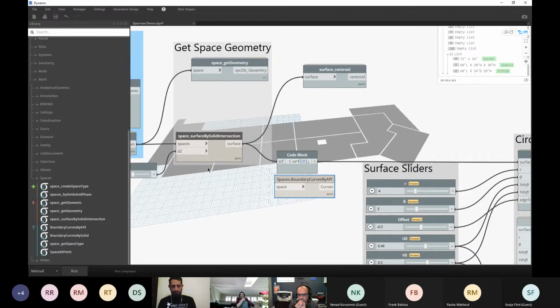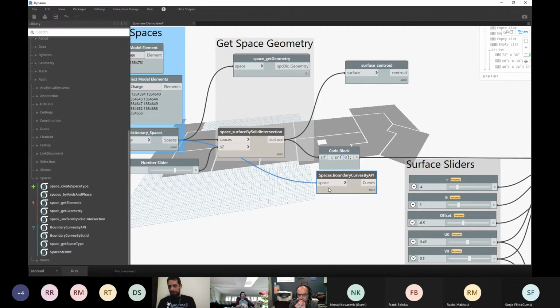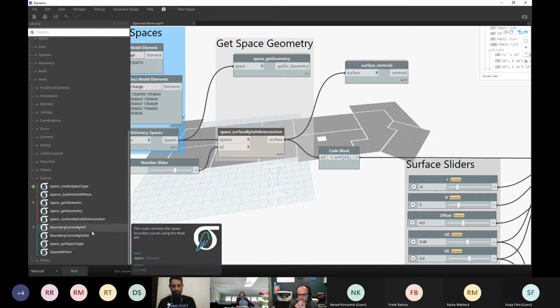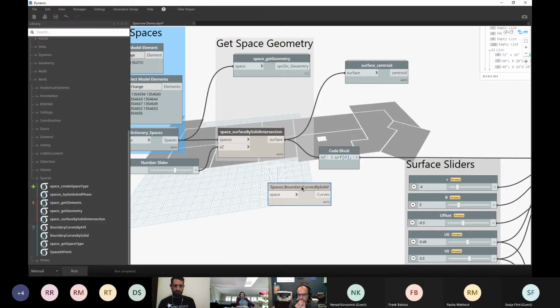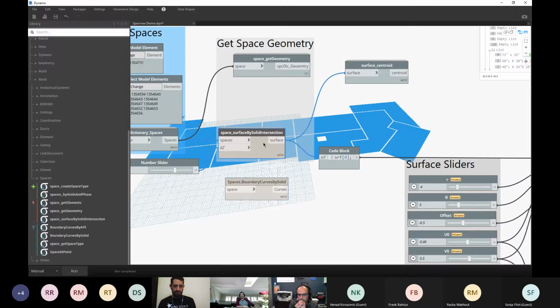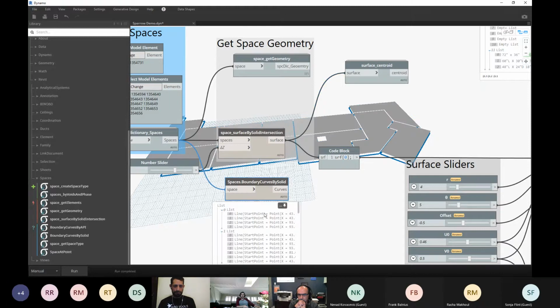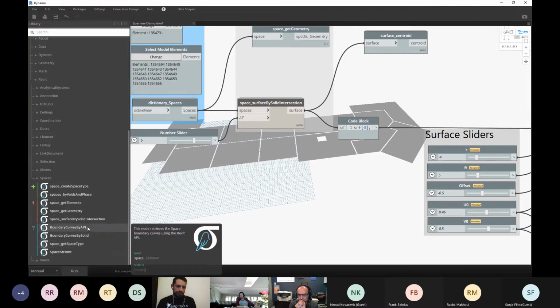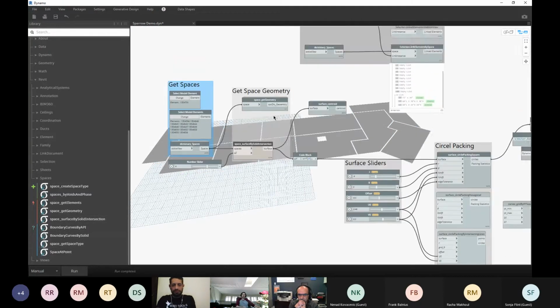So here's one where we take spaces and we get the curves through the API. Option one, I think this one's pretty much the same. It's C#. C# will run quicker if you're trying to do it across a whole project. This one's Python. This might actually be DesignScript. I'll let you guys explore it. That one's actually using the API to do a solid intersection. There's a whole bunch of methods. It's something that we've dealt with a lot.